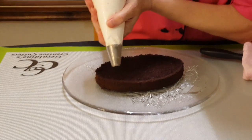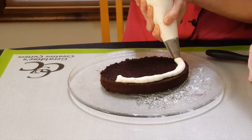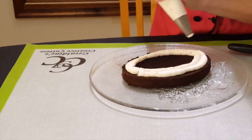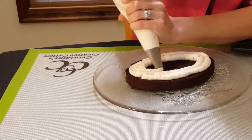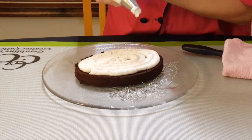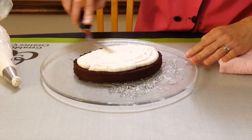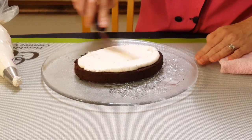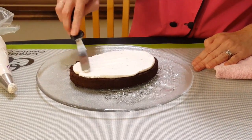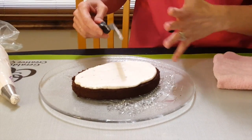I'm just going to take this and put a generous amount, going a little bit from the edge, all the way around until I have a nice amount of cake filling. Now if you were going to be adding more raspberries to this, the only thing you would really want to make sure is that they're cut up small enough so that they don't get stuck in your tip. I'm just going to take my spatula and smooth that a little tiny bit so that we have a nice layer. If you wanted a thinner filling, you would be mixing 16 ounces of whipped cream versus the 8 that I did.